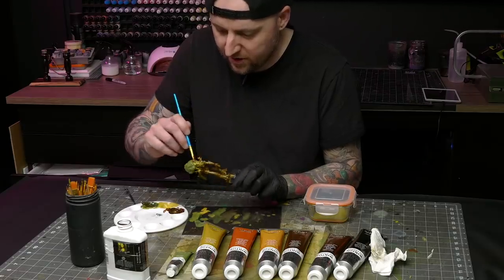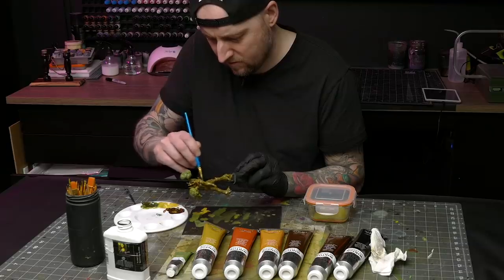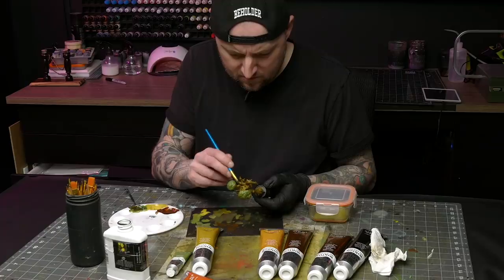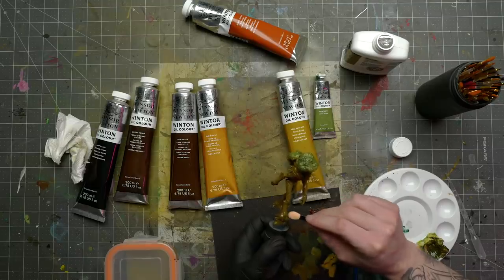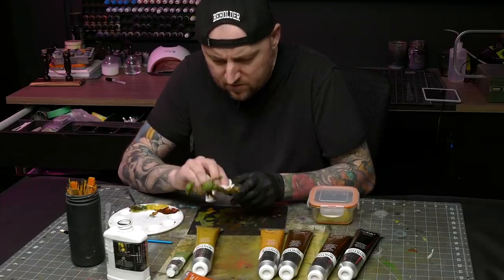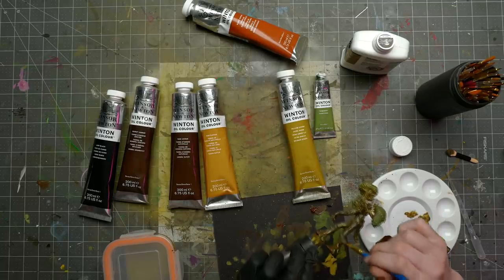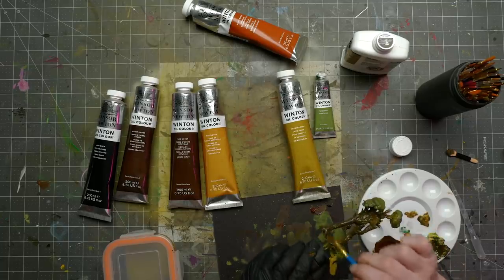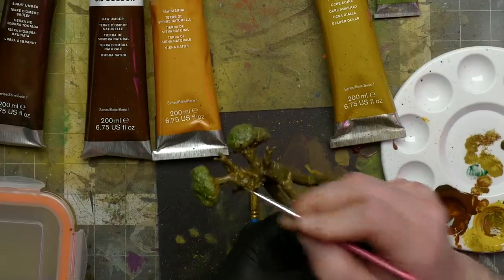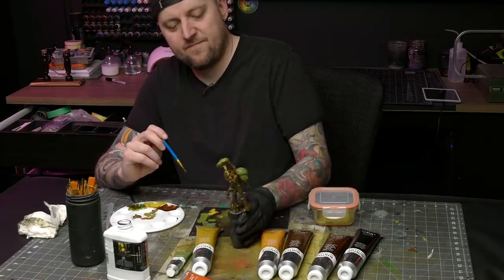I did not leave it alone to dry. I kept checking on it every 15–20 minutes and it wasn't drying at all — no surprise. I kept just playing with it, mixing more colors, blending, and seeing what would work. And I realized had I actually purchased some white, I could have mixed in some lighter highlights and probably gotten the paint job mostly done at this point. But I didn't have any light enough colors to make these highlights with. So I just made a big mess and it looked okay. It was really oily and I really needed it to dry. Eventually I did just stop, put it down, and waited for it overnight.